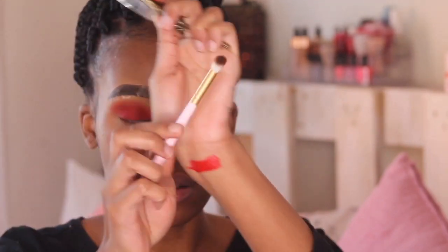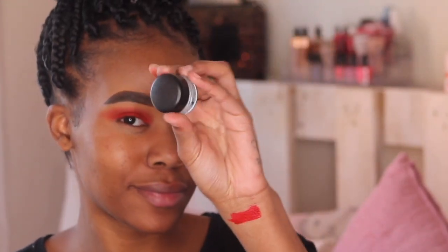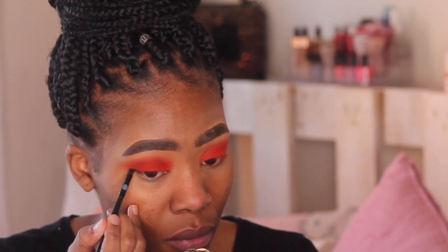So I'm going to take a clean blending brush. I'm just going to soften up those edges again because I am a bit of a, I don't know what to call myself. What is it? A perfectionist? Yes. So I'm going to take my brush and just take that excess product off. And I'm going to use my favorite gel liner from MAC Cosmetics. And I'm going to wing my eye.